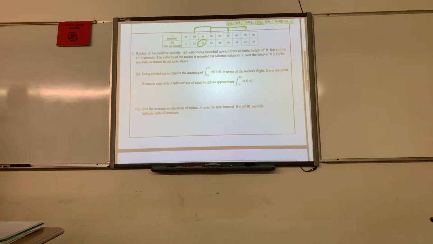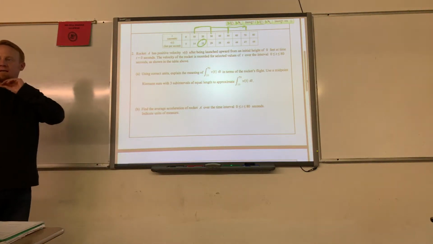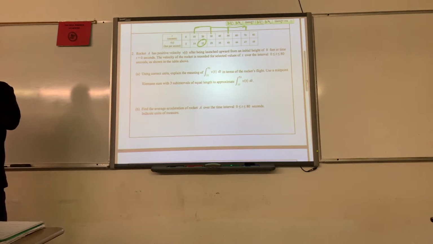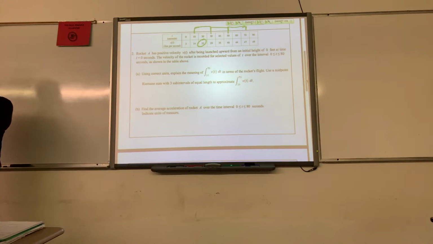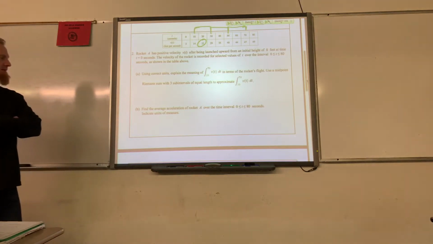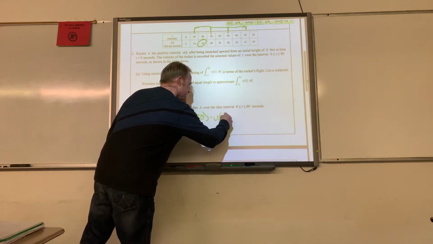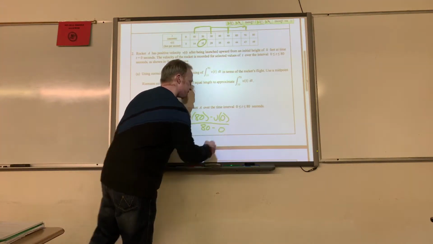Well, acceleration is the second derivative, correct? Acceleration is the second derivative, yeah. Hold on, I just wanted to clarify that so I now have to think about how to get that. Well, we know it's going to be feet per second cubed, but then I don't know how we can go from V of t down to. All right, Hunter, what do you got? V of 80 minus V of 0 over 80 minus 0.